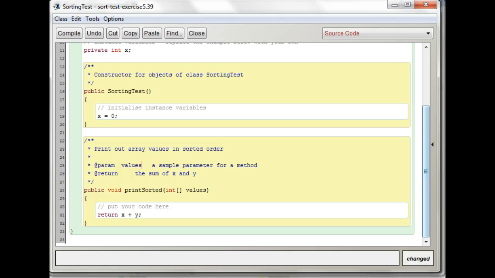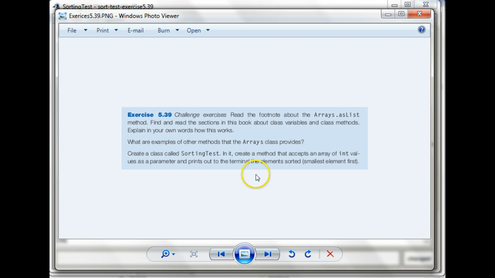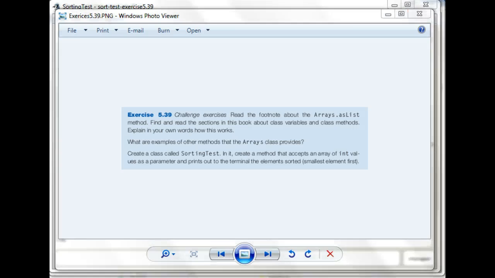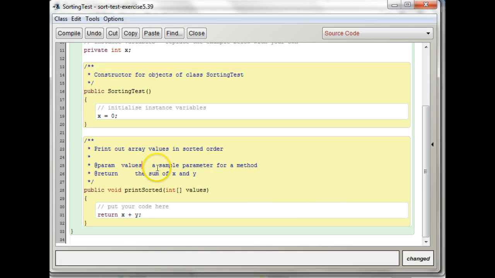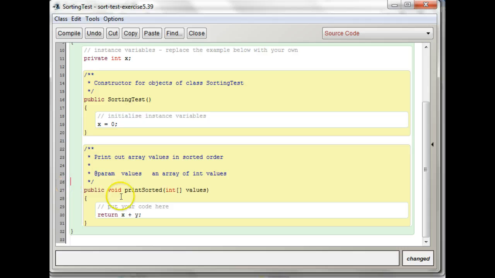Let me just make sure I got it right here, an array of int values. Easy enough. An array of int values, and it doesn't return anything because it's void.